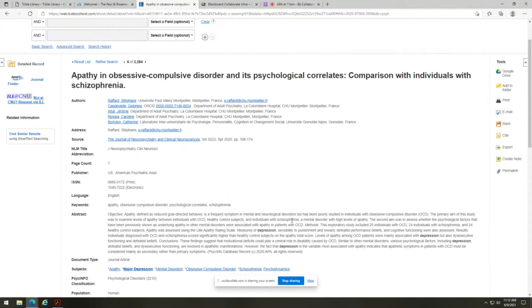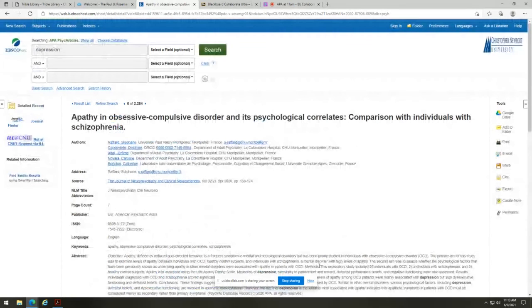Should we use manic depression? What should we use when we're searching for stuff? If you look down here, we see apathy, major depression, mental disorders, obsessive compulsive disorder, schizophrenia, psychodynamics. And there are terms that change. There's multiple personality disorder, which is now dissociative identity disorder. So DID is the new term. How do you keep track of all that? Those things change, and what words are being used in the literature?